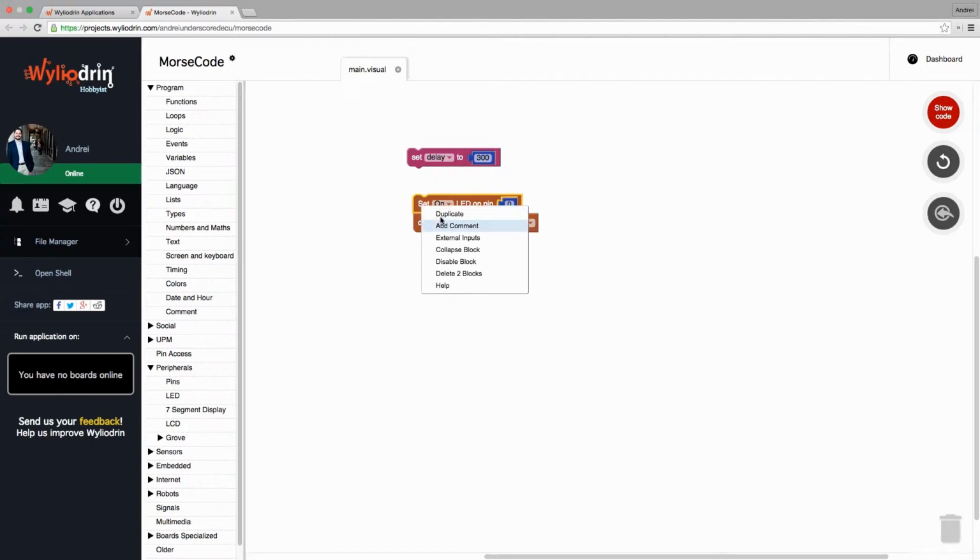Then we need to turn the LED off and then also add a delay. Now in Morse code we're going to be creating 3 signals basically. There's going to be 3 dots and then a pause and then 3 lines and then a pause and then 3 dots again and then a longer pause that represents the pause between words. So the standard is you have 1 point, which is 1 unit, and then 1 line, which is 3 units, or the equivalent of 3 point symbols, at least in terms of length.